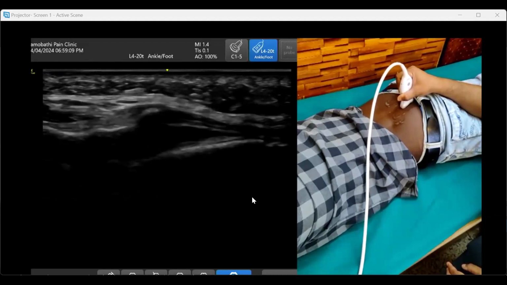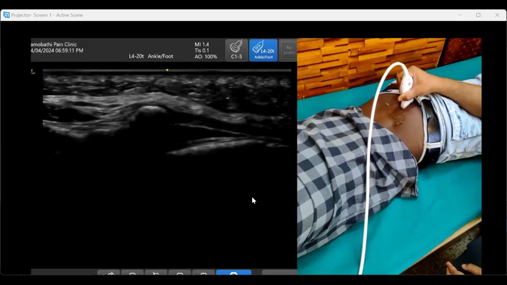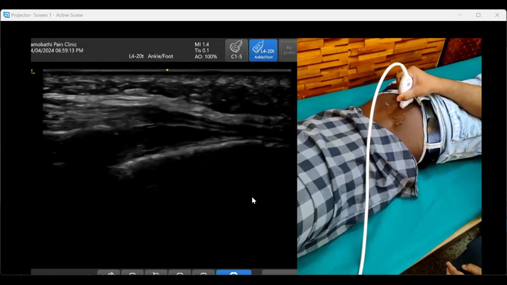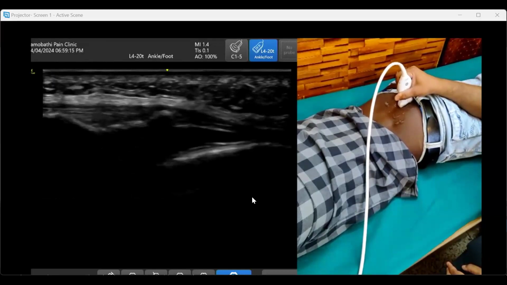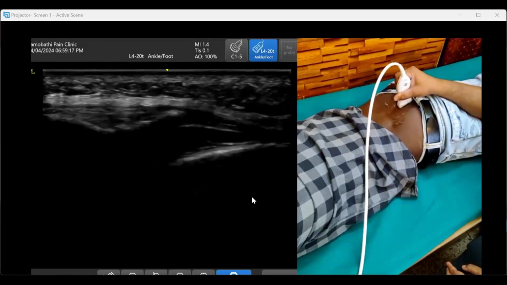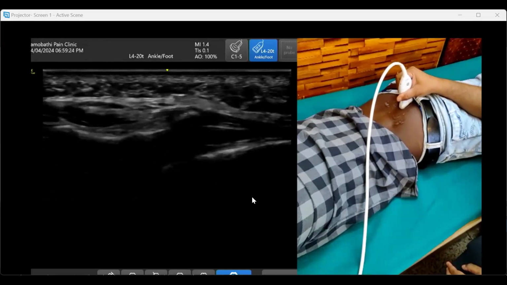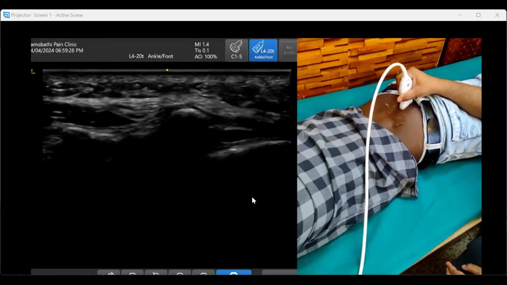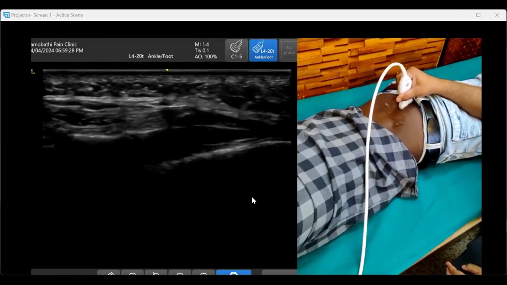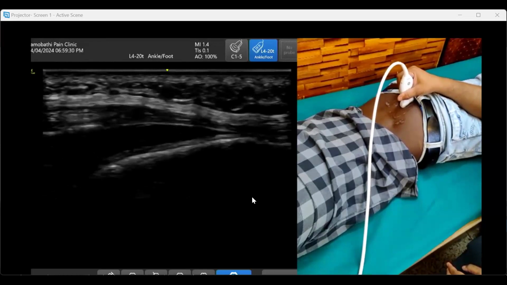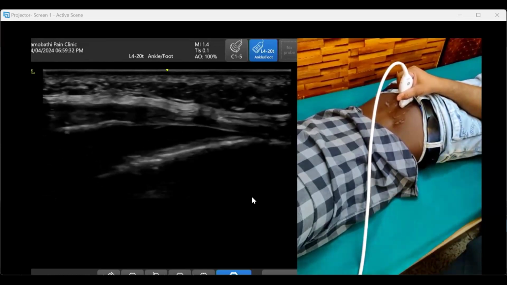So this is the exact area. This is one cornu towards the lateral side, and in the opposite side we'll reach another cornu. So this is another cornu. You can see this is the cornu of the right side when I am tilting the superior part towards the right side, and this is another cornu. It is of the left side when we are tilting towards the left side. So we have to keep in between, and this is our target entry point.